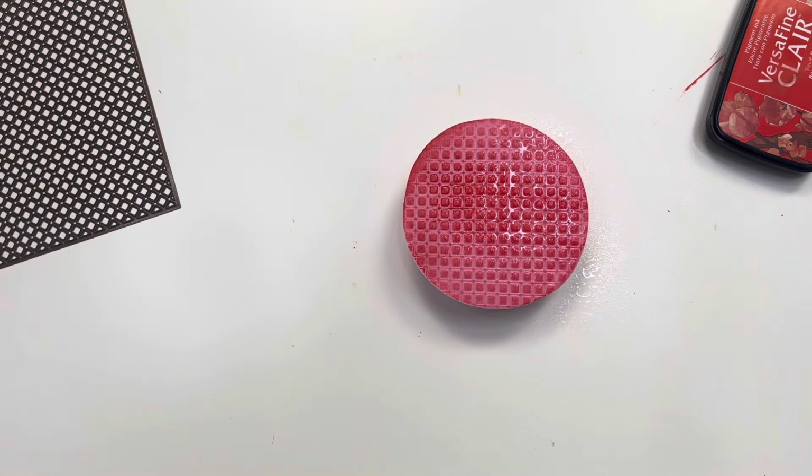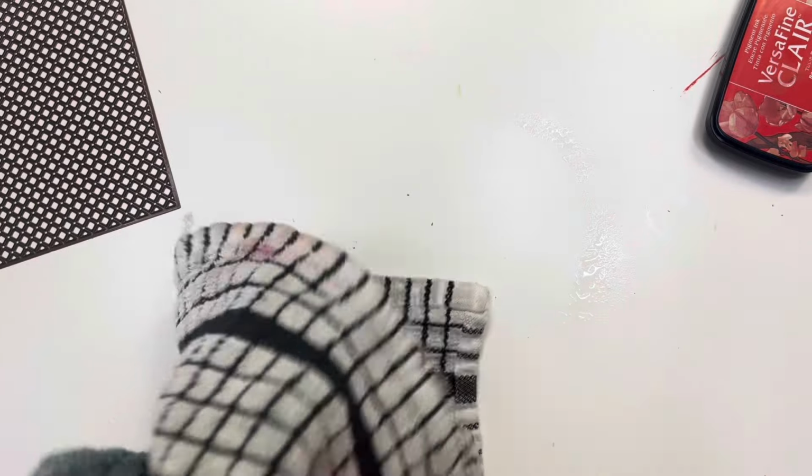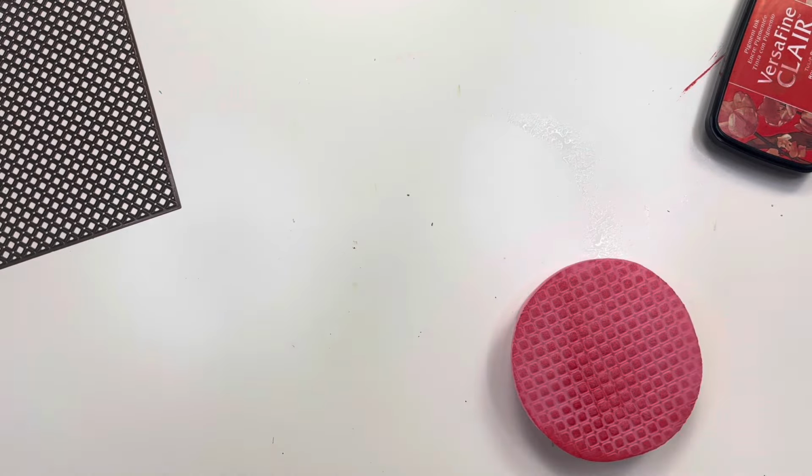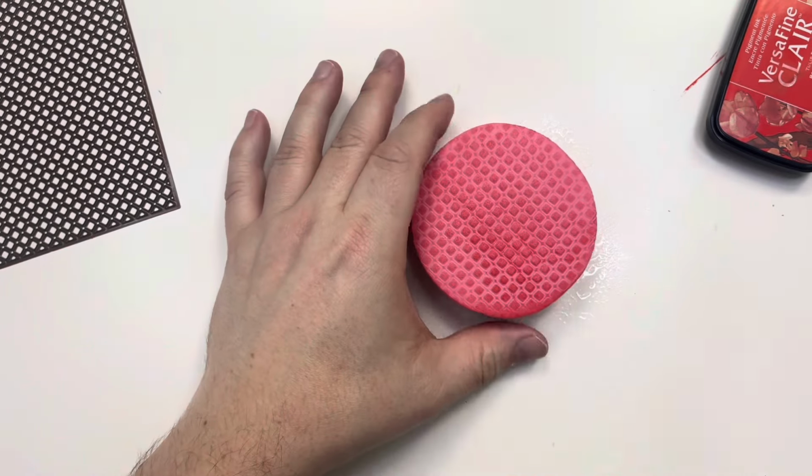So a little bit of a mist of water, taking that excess ink off onto my towel so that I don't have that on there for long. I don't mind if my stamp does colour, that's not a problem. And of course you can use cleaners on there if you prefer. But I'm going to be stamping with red again in a minute, so it's not a problem if I've got a little bit left on there.